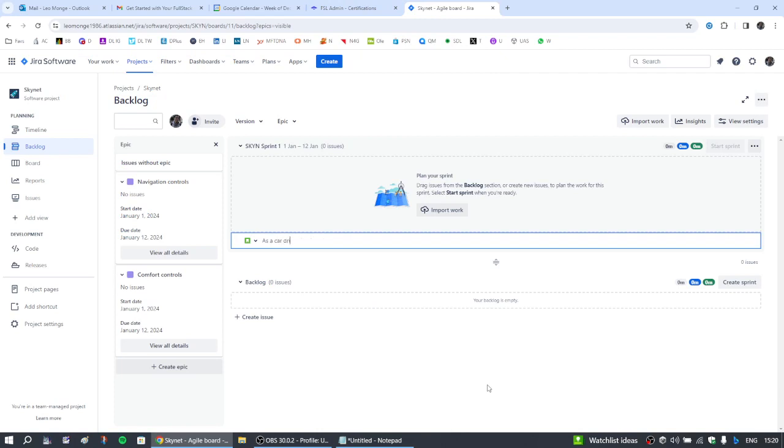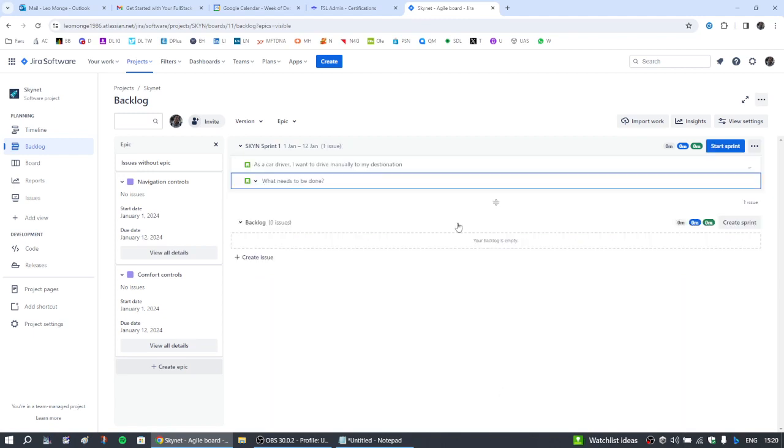As a car driver, I want to drive manually to my destination. Why did I do it this way? Because I think it could be great if I go automatically or not. So I think this will suffice. We will put the details later.